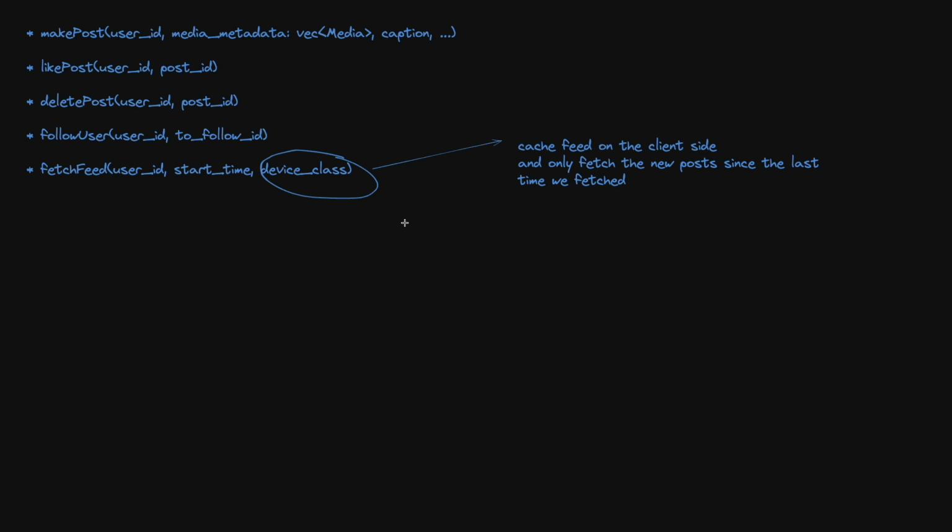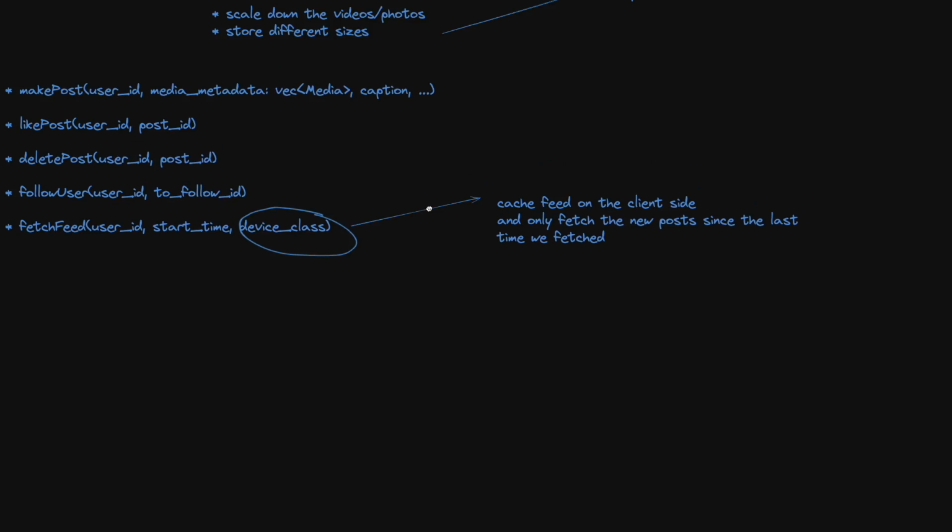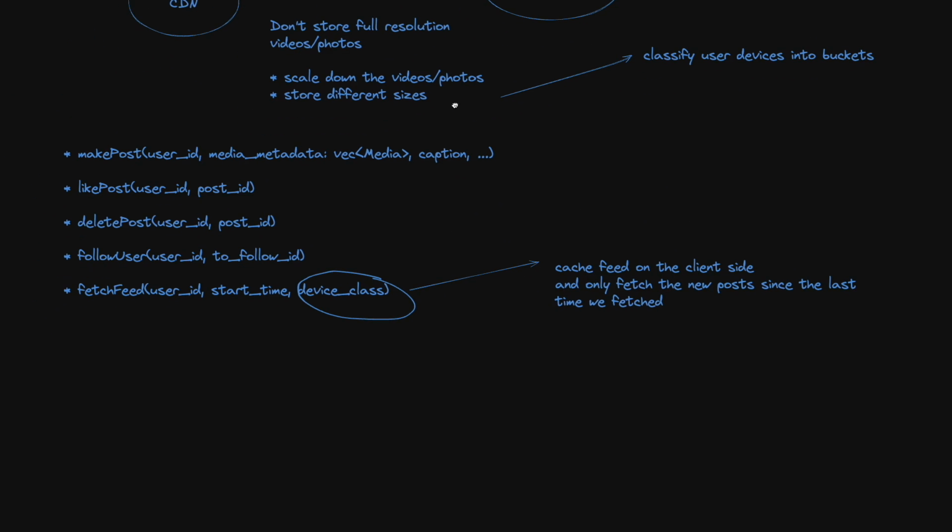I know in the US, people get the new iPhone basically every single year, and they're like, oh my God, you still have an iPhone 10? Like, what is this, the Stone Age? But actually, there are people with even older devices, and this is something you need to think about. So again, that's the reason why, one, we don't store the full resolution videos, and then we scale them so we can serve based on the device class.